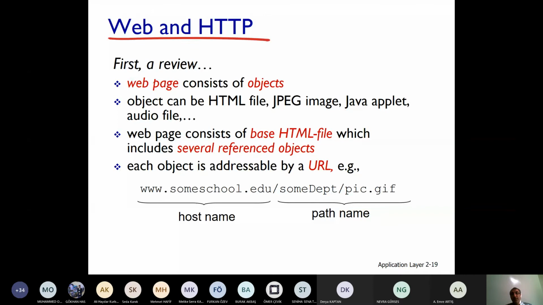In our case, www.gtu.edu.tr is our host name. And the remaining part is called the path name, like the computer engineering department/picture.gif. This is called the path name.